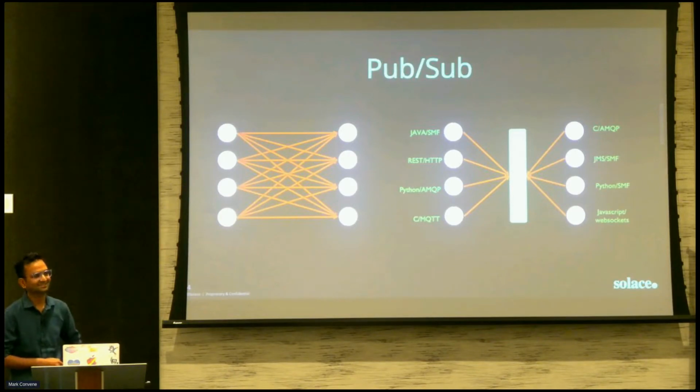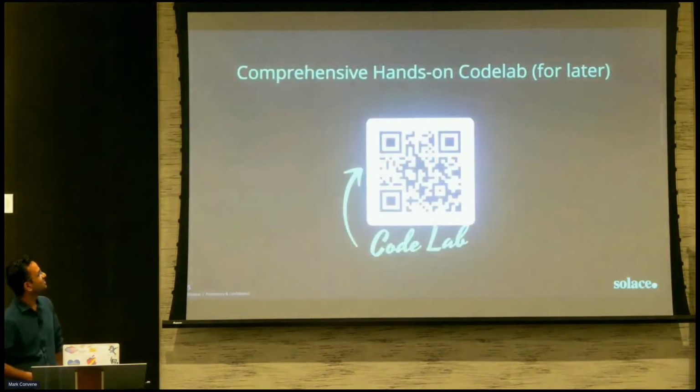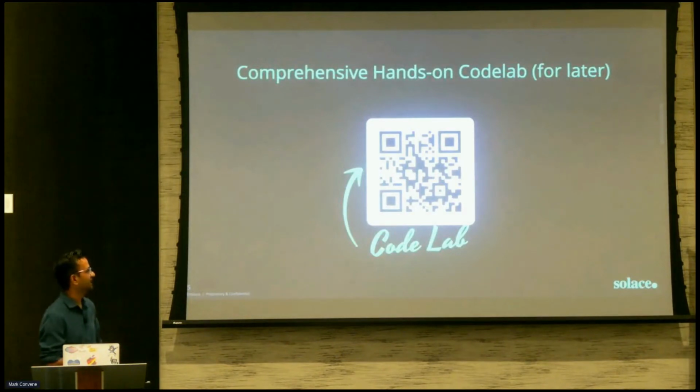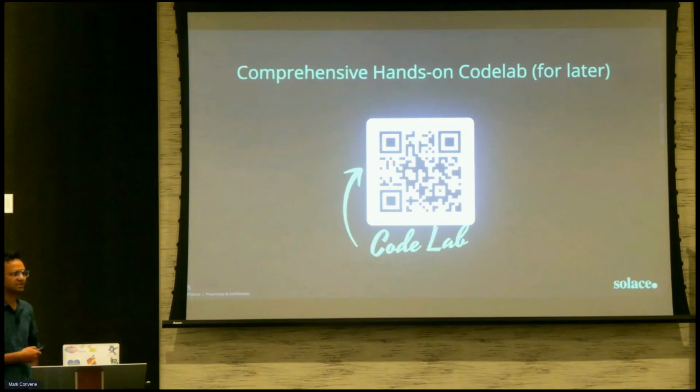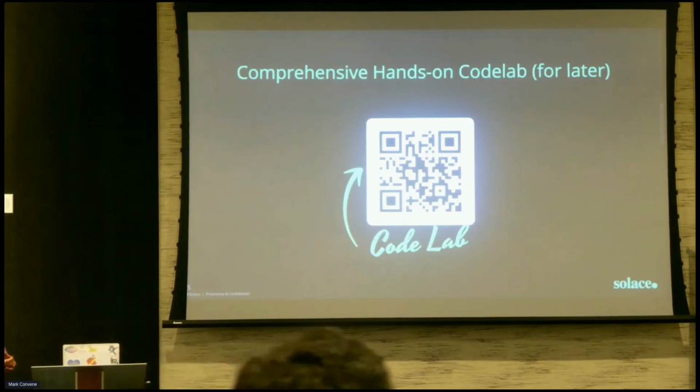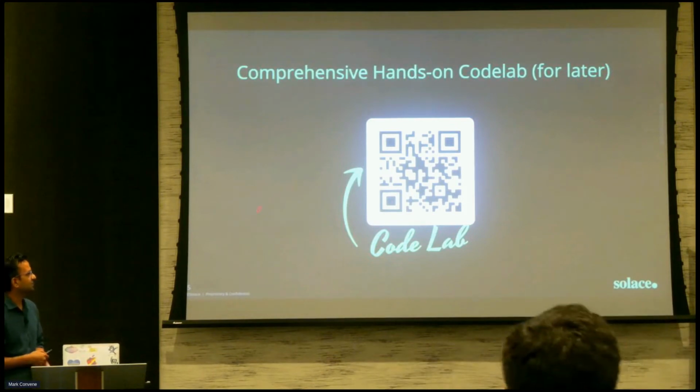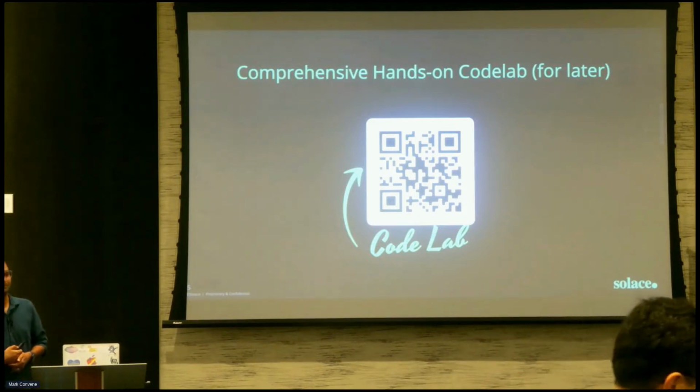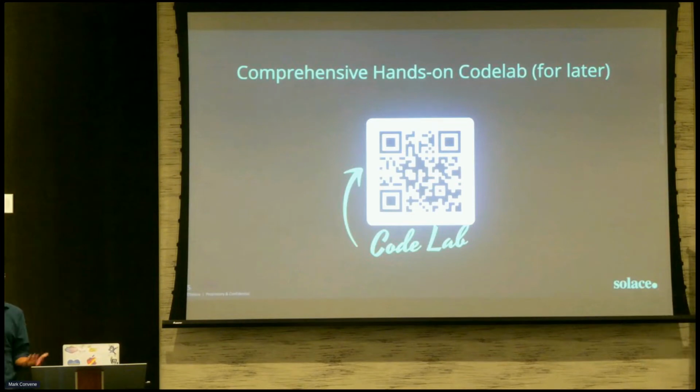All right. So this is the code lab that I would have loved to do in this session. This takes much longer, but it is very detailed. It does go through the theory that I'm talking about right now and even more. It paints a nice use case for you. I think it's the New York Taxi famous data set that it works with. And it shows you how you can build these applications, design this architecture in a nice governed way, add a schema to it, topics and all that stuff.